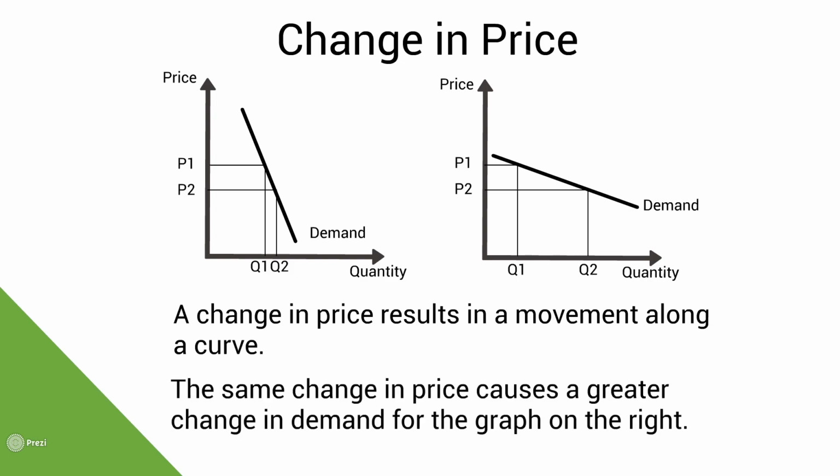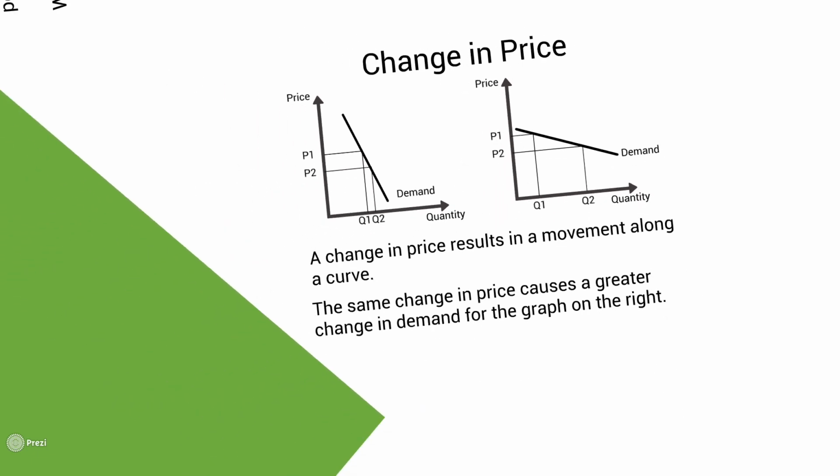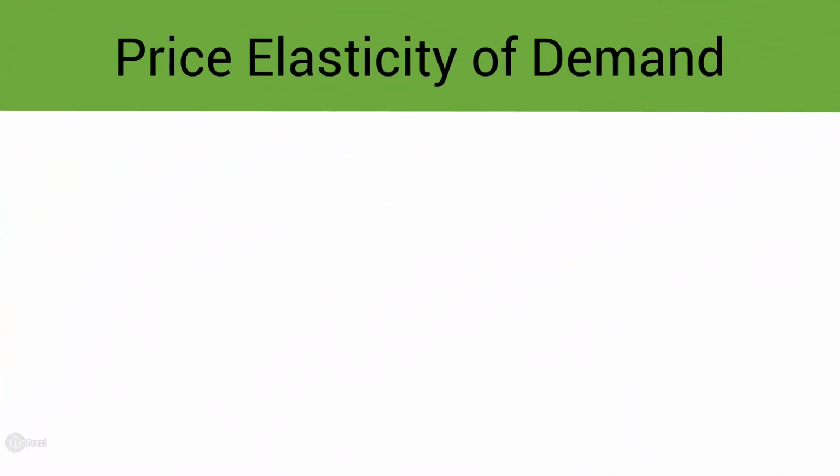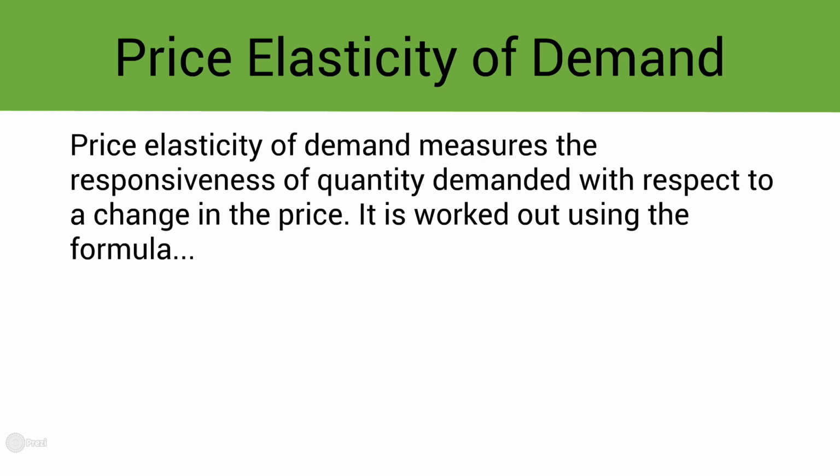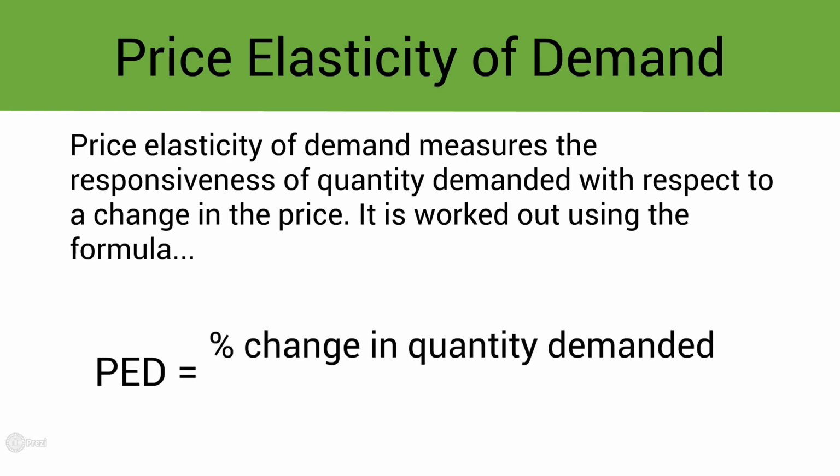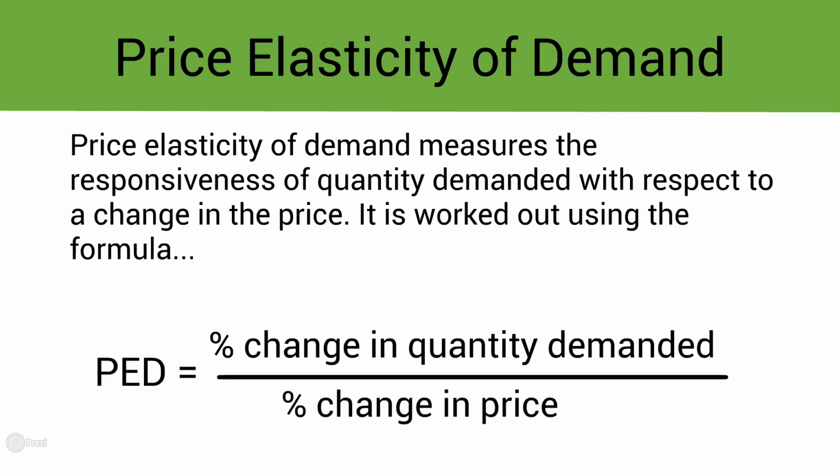Therefore, the shape of the demand curve determines what is the change in quantity demanded when there is a change in the price. We can use price elasticity of demand to quantify these changes. Price elasticity of demand measures the responsiveness of quantity demanded with respect to a change in price. It is worked out using the following formula. Price elasticity of demand equals percentage change in quantity demanded divided by the percentage change in price.